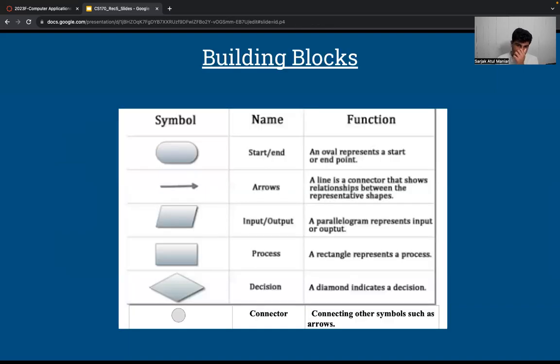So before getting into the building blocks, let's get the basic definition of a flowchart. A flowchart is a type of diagrammatic representation using different kinds of shapes and flow lines, which you can see in the figure in front of you. It's used to illustrate a computer program, whatever kind of program or logic we aim to develop. It's used for demonstration purposes.